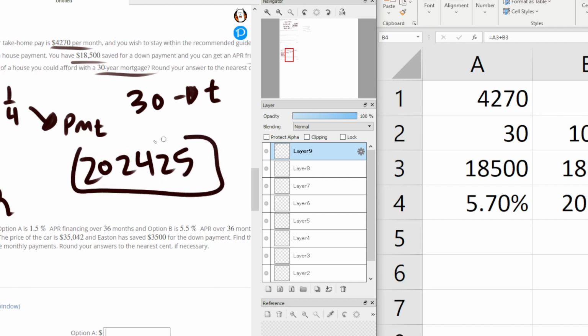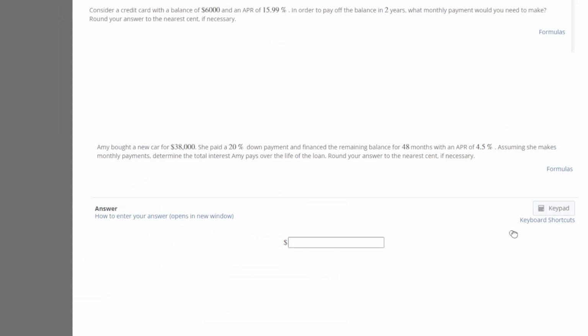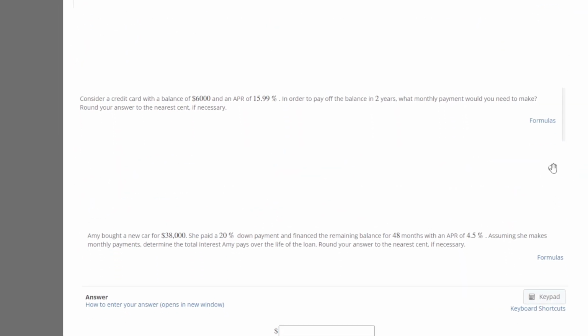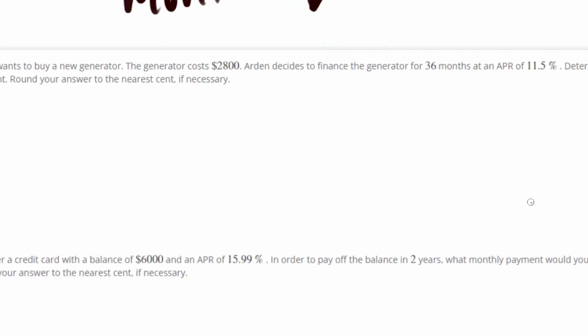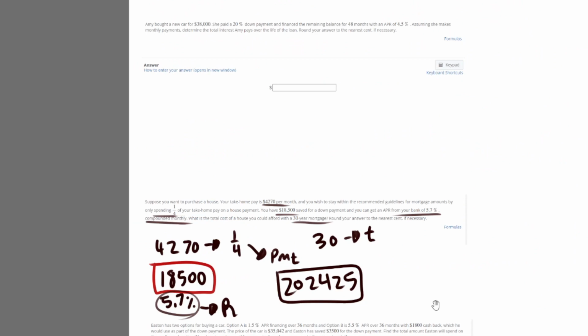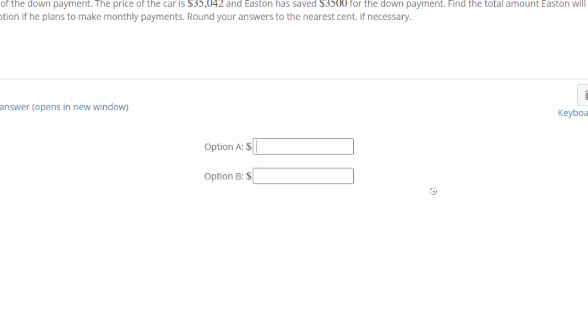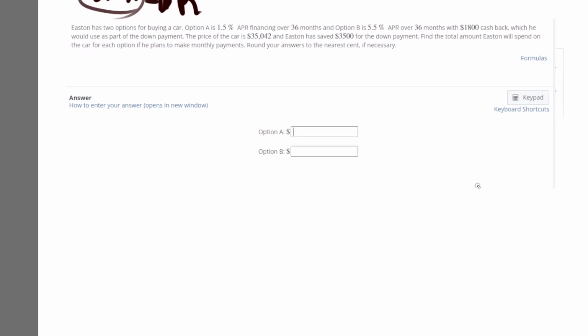That seems, well, it used to be pretty reasonable for housing. Nowadays, I'm not so sure if it checks out still. But that would be how we deal with that kind of equation. Now I'll go back into full screen and we'll go to some more of our payment problems. The rest of this video, I believe, should be only about monthly payments. Well, we'll go to this one first because it's pretty intimidating to some students.